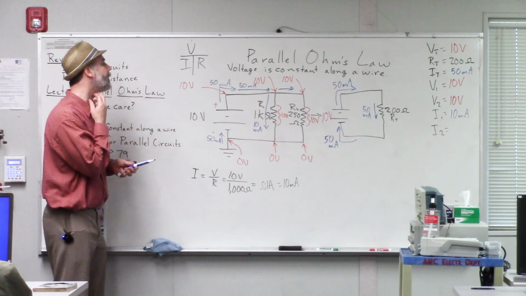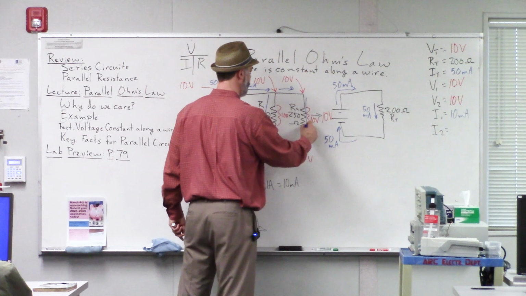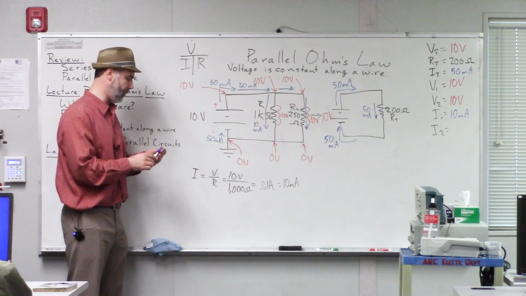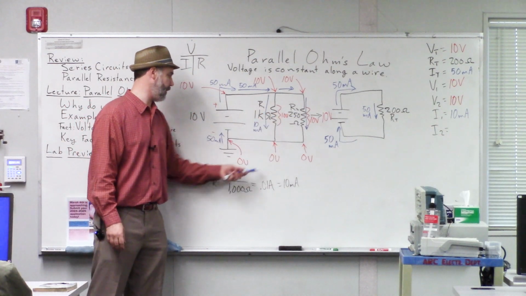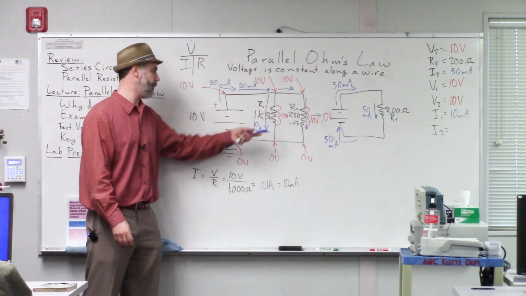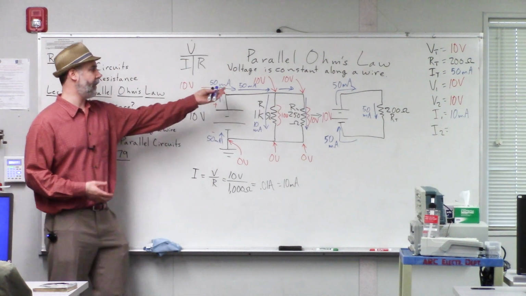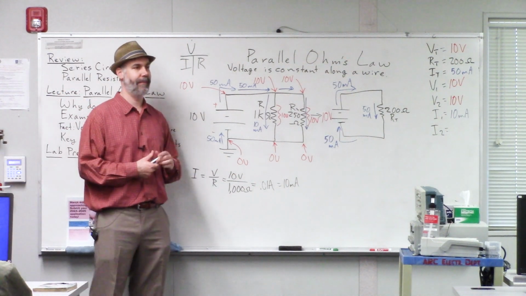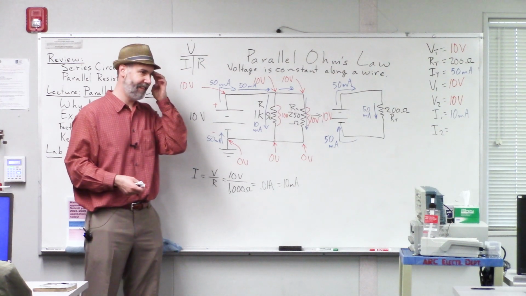So now there's two ways to figure out how much current would be flowing through R2. The first way would be to do Ohm's law again. We could use this resistor and the voltage and figure that out. But is there another way? Can anybody think of another way we could figure out how much current that is? Yeah, we have total 20. Yeah, go ahead. Subtract 10 from 50.